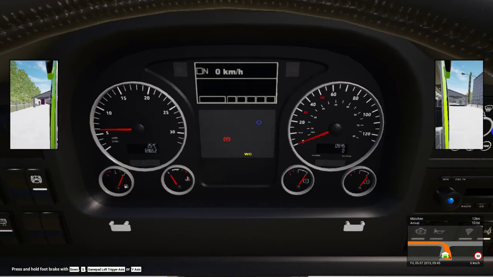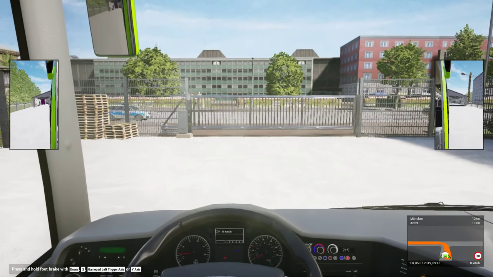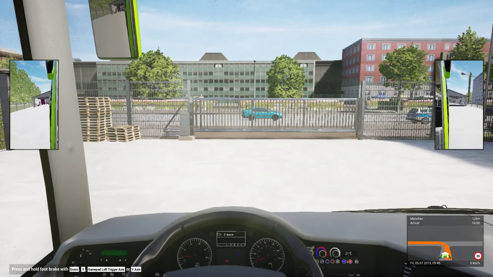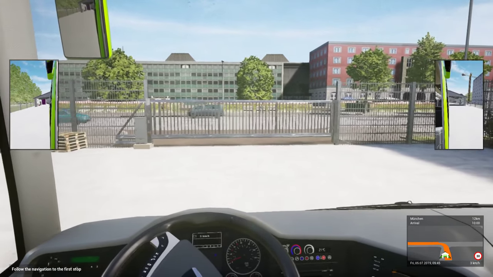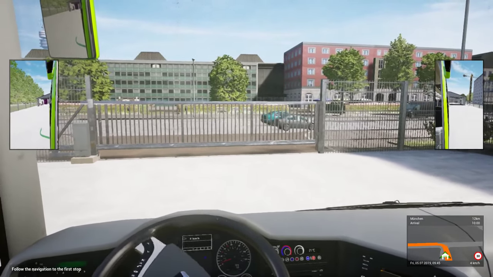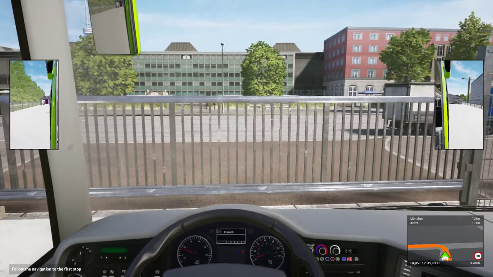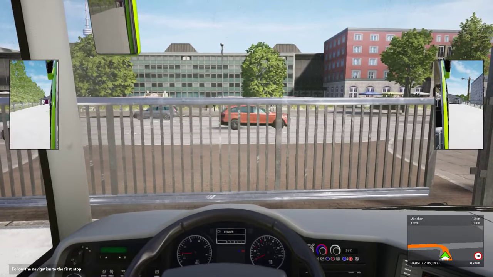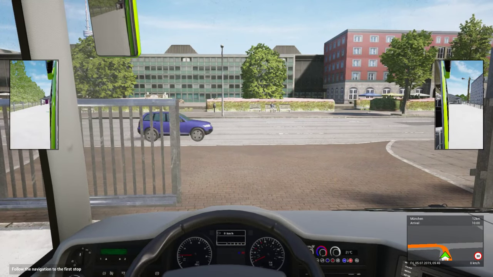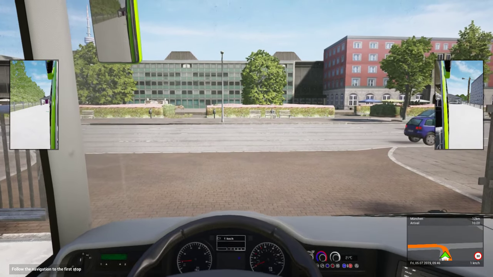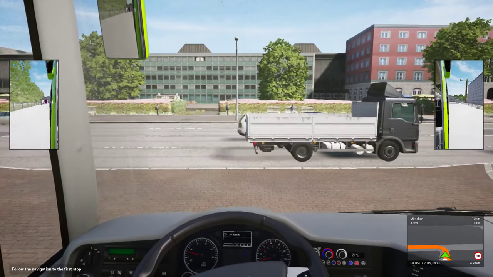Now I'm just going to check, yeah, we've got a full tank of fuel because we're in the depot. But I'm going to try and sort this refueling out at some point. But for now, more interesting, this route. Not driven this route before, so it's going to be an interesting one. I'm going to have to use the trick of resting after dealing with the passengers at the stop, because I think that's the only way we're going to be able to do it.